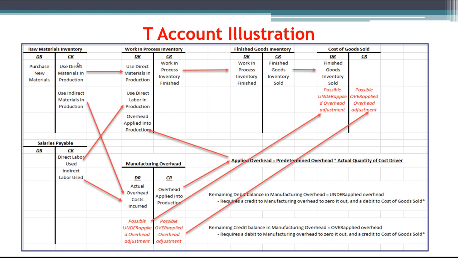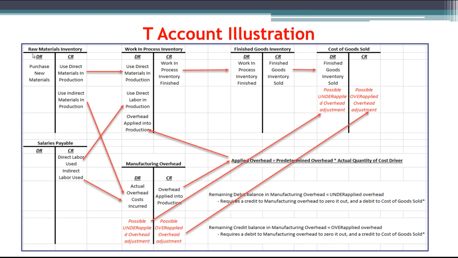Now on day 2, we start using some materials to build products. In that case, there's the materials requisition form for job A or job B, whatever. We would credit raw materials inventory because we're using them up, we're decreasing that, and we would debit work in process inventory, which is also an asset account. It's an inventory account. Work in process means it's not yet been finished, but we've started to add costs to it. So we debit work in process to increase it, credit raw materials inventory to decrease that. Now we have some costs in there.